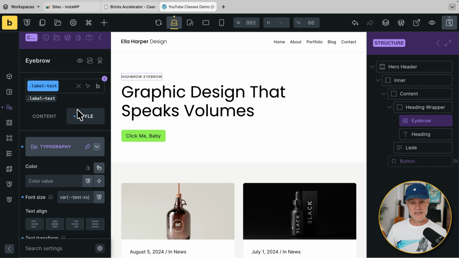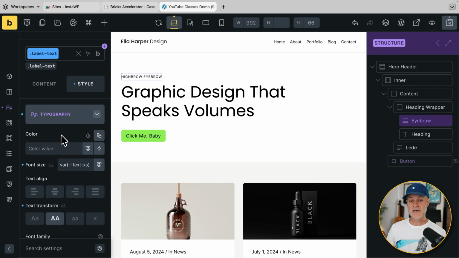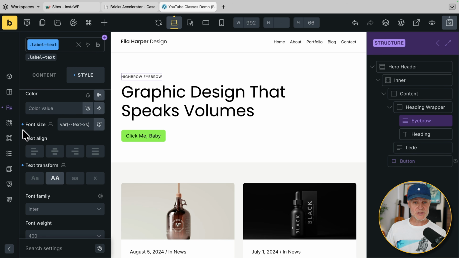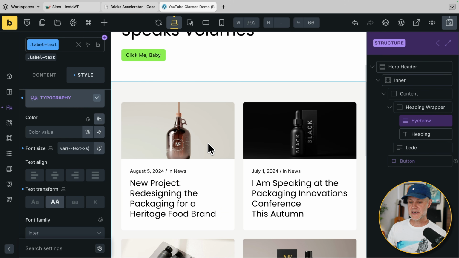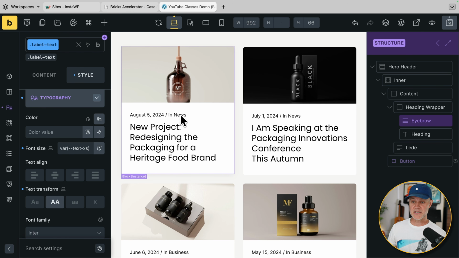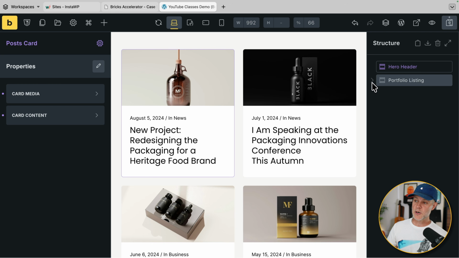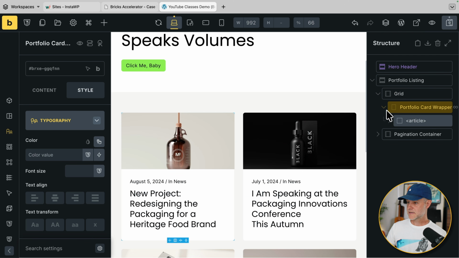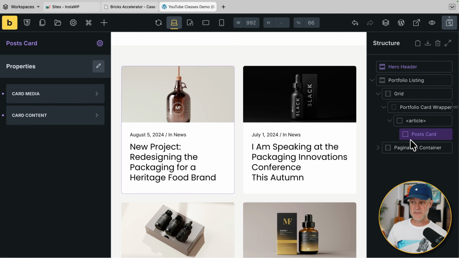It's an eyebrow text here, but that is great. And you can see, because I applied these styles with the class active, now any of these styles have a blue dot next to them. Blue dot means it is part of a class. And so with that done, now let's find other elements that I want to reuse these same styles. And let's have a look down here. Okay, we've got one here in the cards, in this card grid. I will select a card. So you can see here, if I just open this up in the structure panel, where are we? Into this one here. Each of these cards is a component. Because it's a component, I have to edit the component.